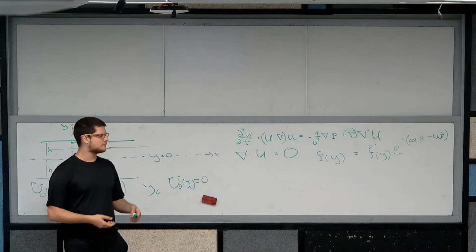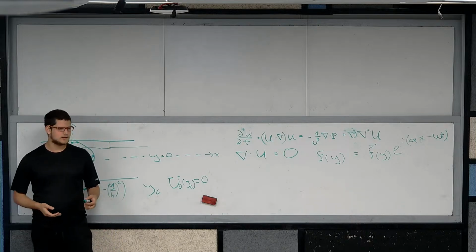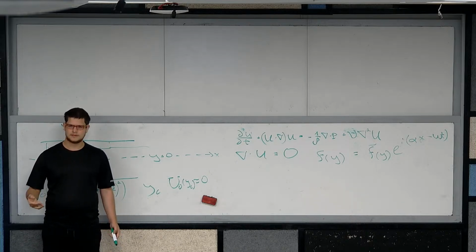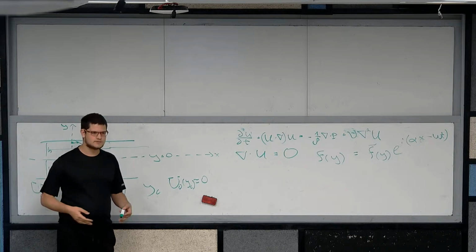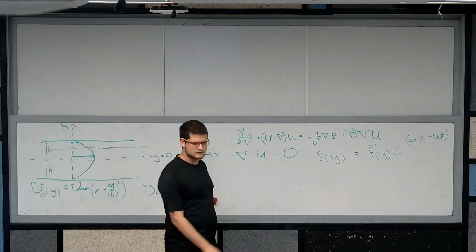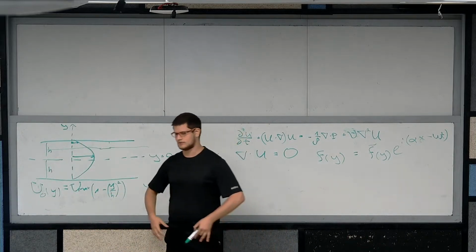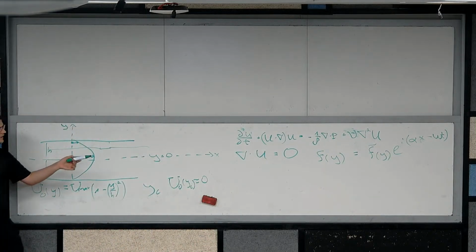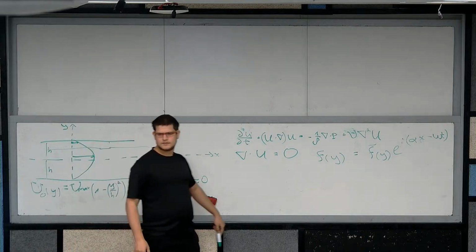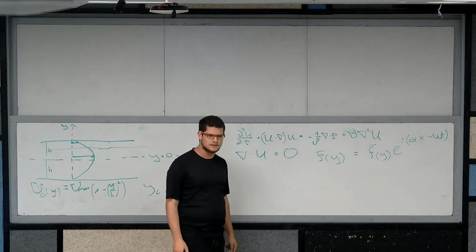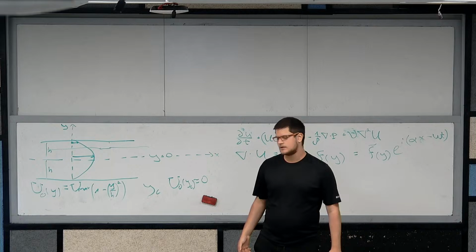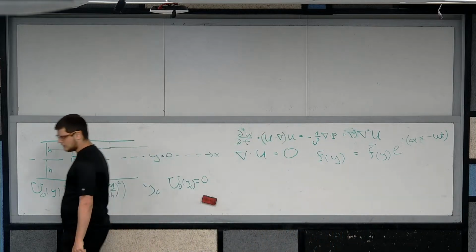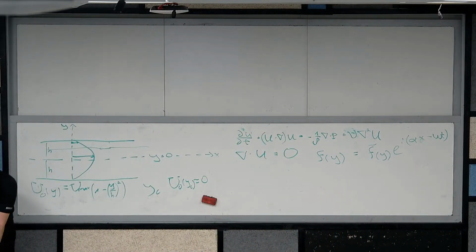That means if you have the exploding term, the flow is not stable, and then it will just break and everything will break. So with that assumption, you plug it in and you get the equation. I wrote it very nicely in the tutorial notes. You will reach a very, very nice equation, called the Orr-Sommerfeld equation.